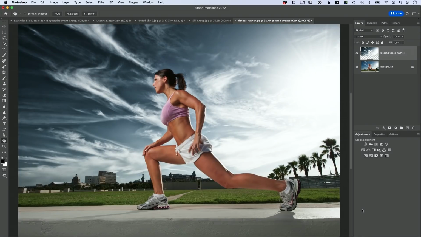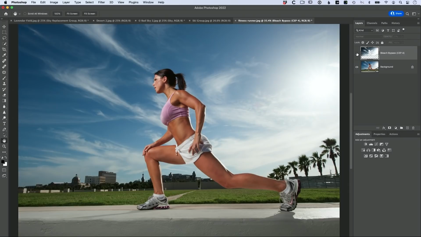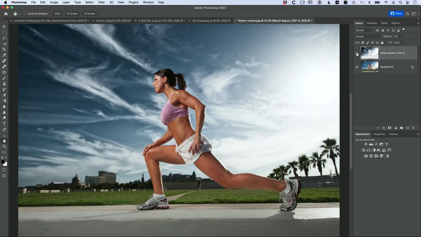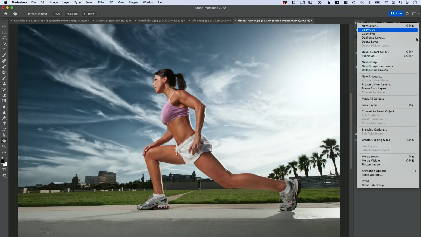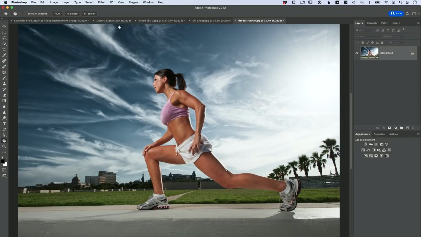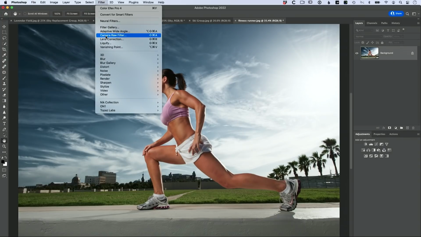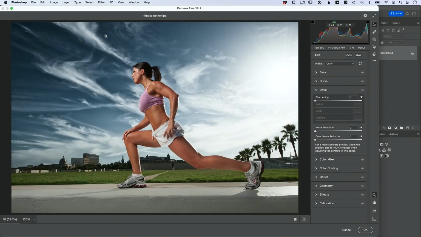Now it seems like it's a bit much. So what I would do is then go to the opacity of that layer and lower it just a little bit. There we go. And you've seen that look. So here's the regular sky that was there, and there's that nice bleach bypass. Now I'm going to flatten the image and do one little final finishing move, which is to go back to Camera Raw. And to help unify the photo and make it look like it's all together, one of the things I do is apply a color tint over the whole thing.